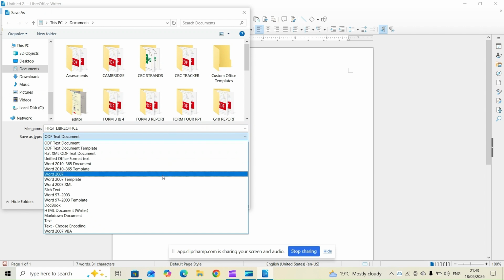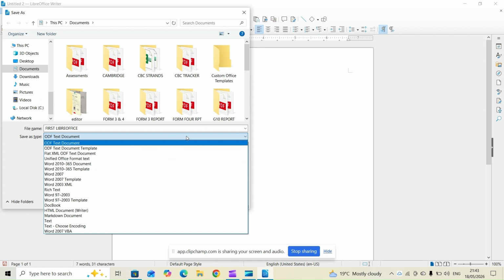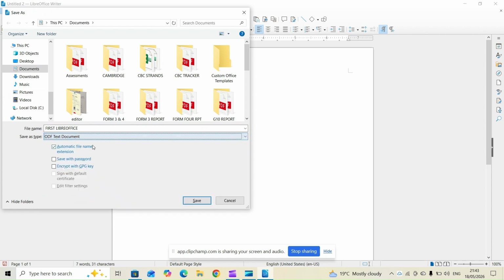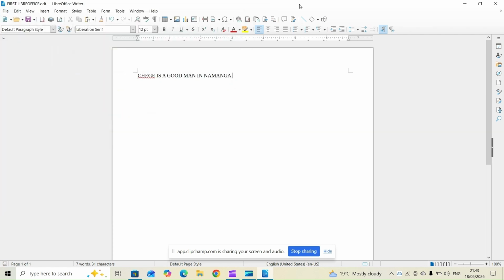So it mostly supports ODF, that is the type of extension it supports. We shall look at it later on and see if there is any difference between the two.